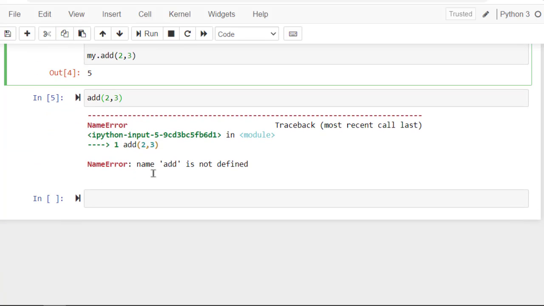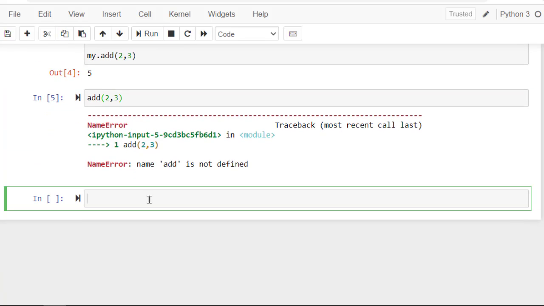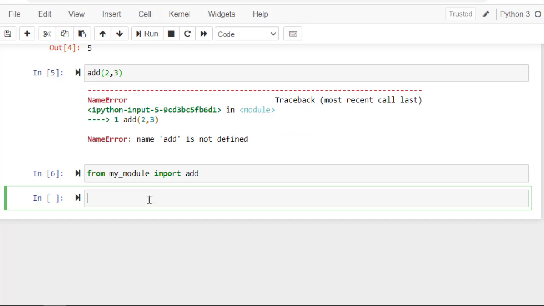If we don't want to do that, then we can make an explicit import. For that, the syntax looks like this: from mymodule import specific item. In this case, I'm importing only the add function. Now I can access this add function directly like this.